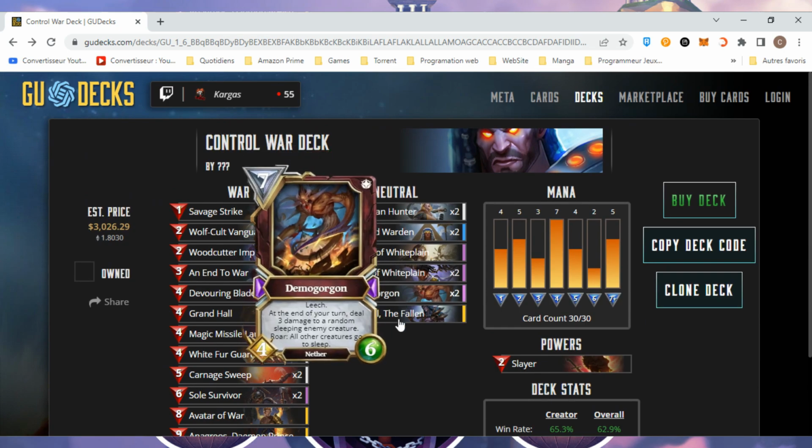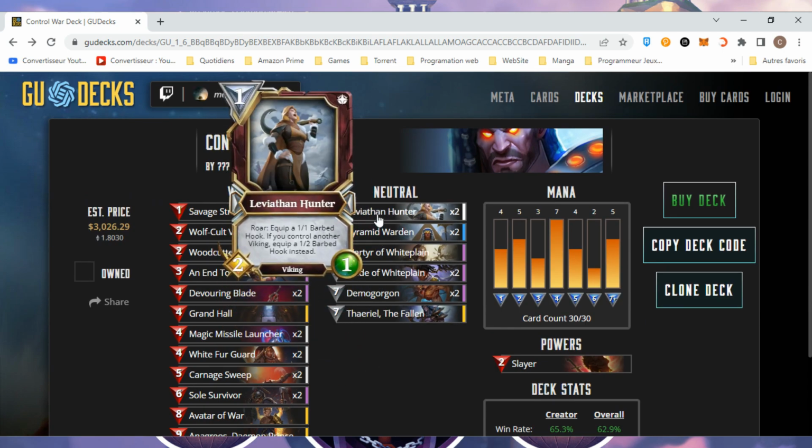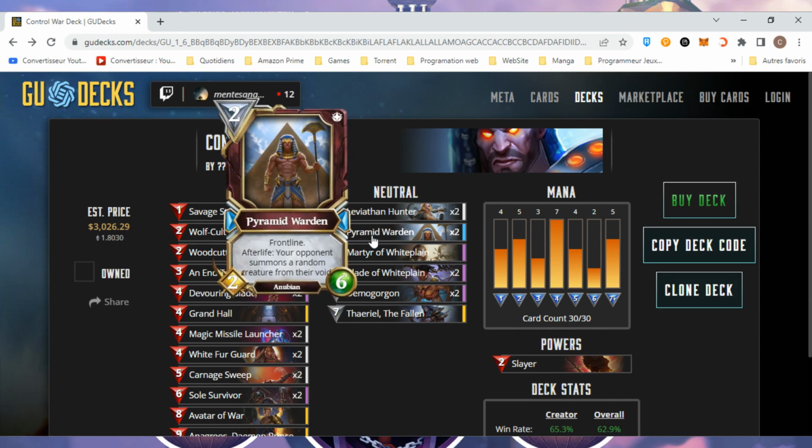In the neutral side cards we have Leviathan, like I mentioned to you. Pyramid Warden, expensive but a very popular card inside of the top best players' decks for frontline because it's a 2/6 that costs 2 mana for a frontline. The only bad side effect is the afterlife: your opponent summons a random creature from the void. But for a frontline that costs 2 mana, a 6 health is so helpful.